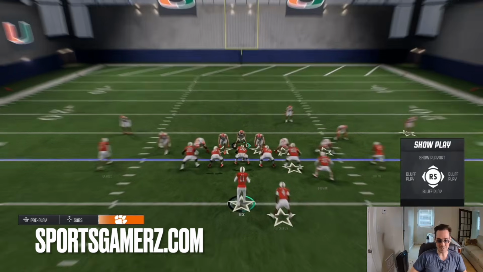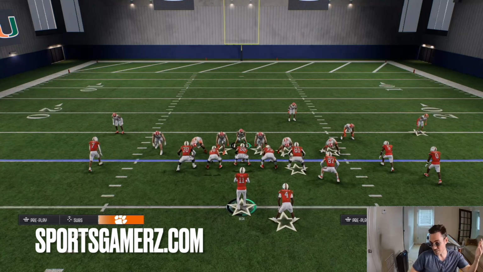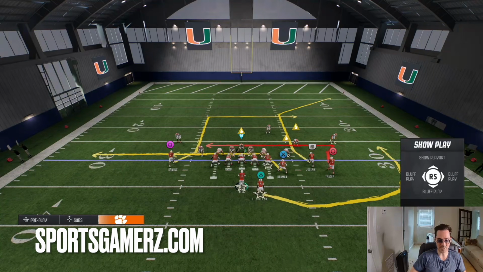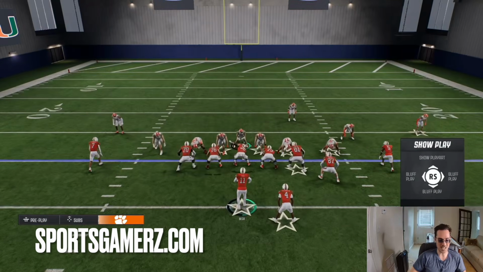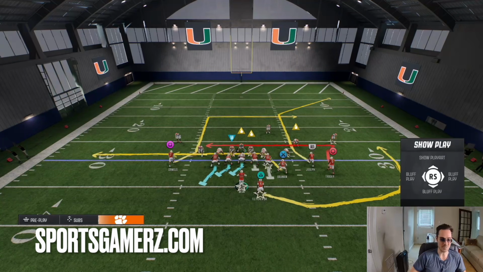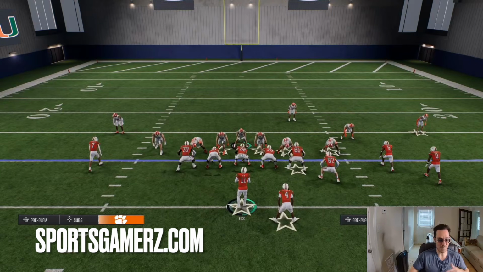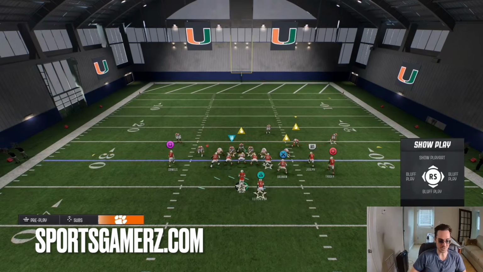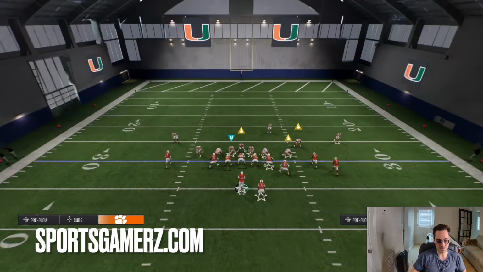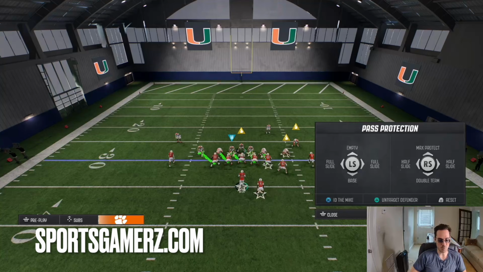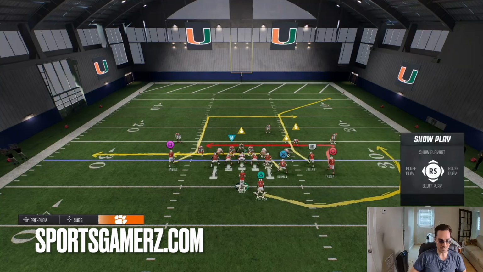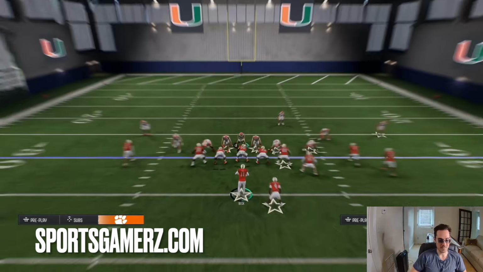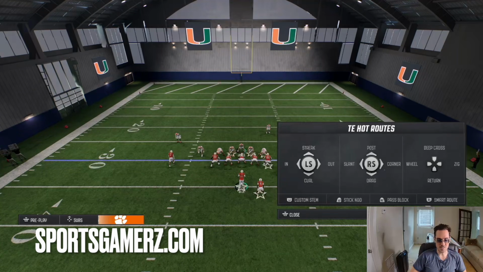Same thing with slide protection. If you ever want to do half slides or full slides, which personally I don't recommend doing, you can flick the right analog stick, left or right, depending upon if you want a half slide or full slide. Like one click to the right is going to be a half slide. 2 clicks to the right, full slide. And it's the same thing to the left. If you want to do a left half slide, once on the left, basically left on the right analog stick, twice is a full slide. The only time you really need to pull up the menu is if you want to use base protection, which is L1 or LB, and then down on the left stick, okay? That's really it.